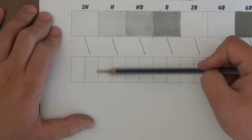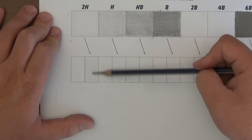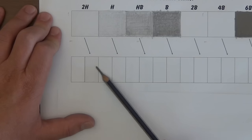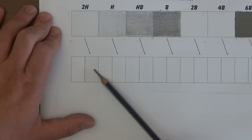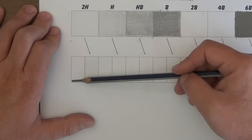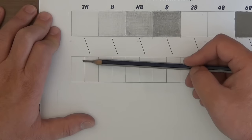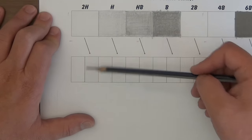So we're going to pop him in over there. Like that. And now this guy over here needs to go a little bit lighter, so I'm going to really just whisper that one in. The lightest touch, almost not even touching the paper, is as good as white. But I do want a little bit of tonal value there.